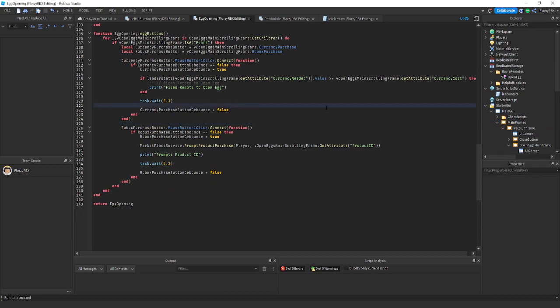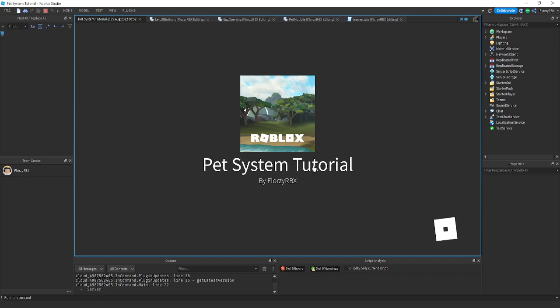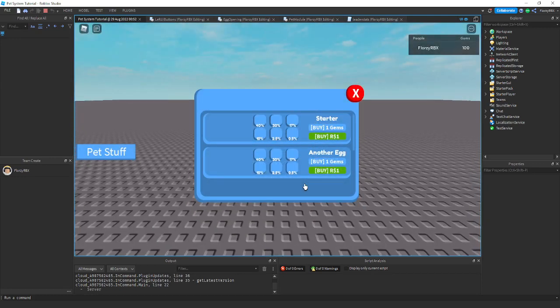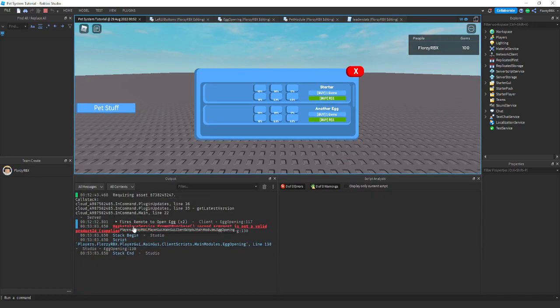Okay, so I've just finished the buttons, and that's it. Loading's taken a while, don't know why, but okay. Now it's loaded. So once we press this, it fires your remote to open an egg, which is not made yet. And now once we buy this, it should give us a prompt when we press it. We got an error.